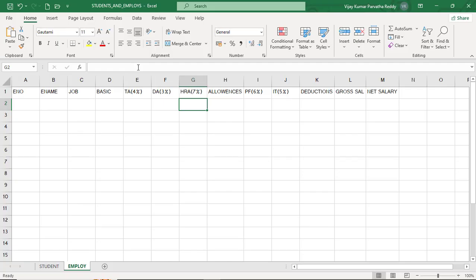So these are the column headings of the employee salary statement. Just imagine it will look like this.